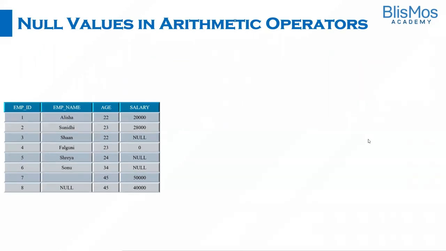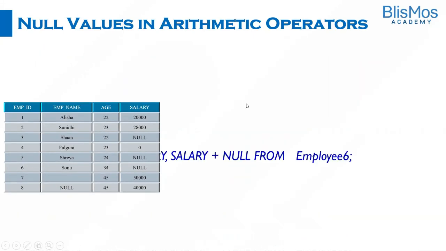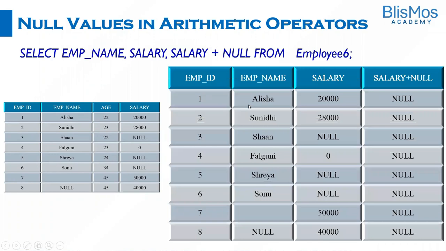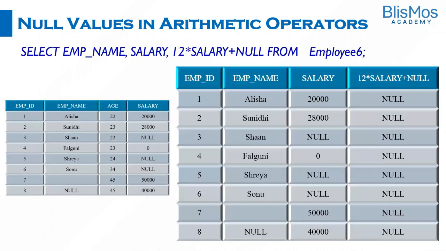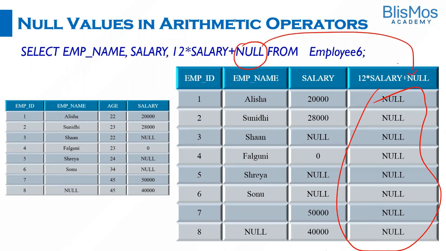Okay. Here we are just adding the null value. Again, it results in a null. And also we are multiplying and adding a null, that results in a null. So remember, if one of the operands is null, the result is also null. You can do multiple permutations and combinations. If you remember that point, your life is easy.